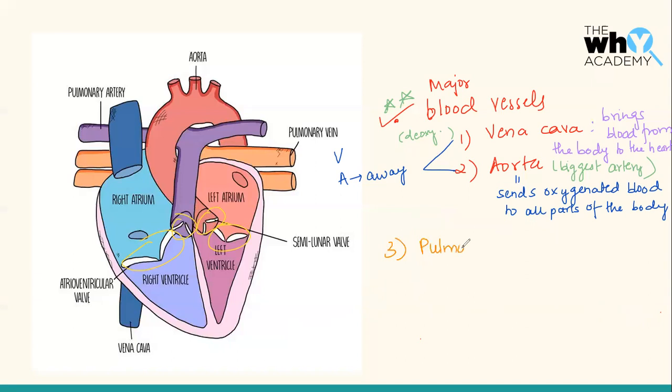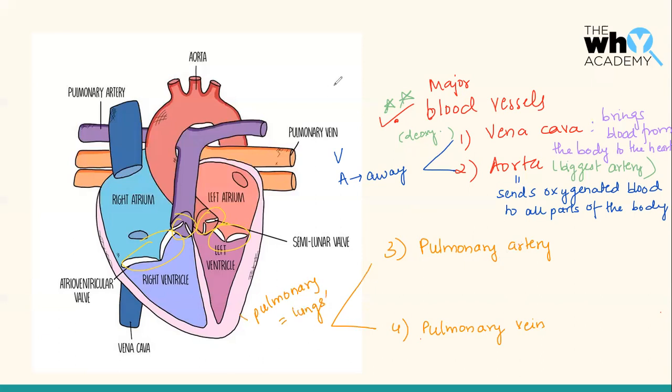Right. So your next set is pulmonary artery, and you have pulmonary vein. Okay, now pulmonary always refers to something to do with the lungs. Your chest area or your lung region is usually called the pulmonary region. So remember that also, that whenever we talk about pulmonary, it will have something to do with the lungs. So with that connection, you know that pulmonary vein or artery have something to do with the lungs, right?